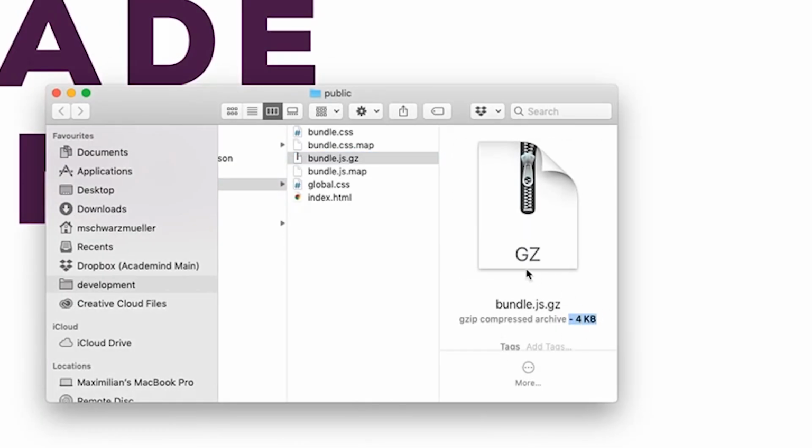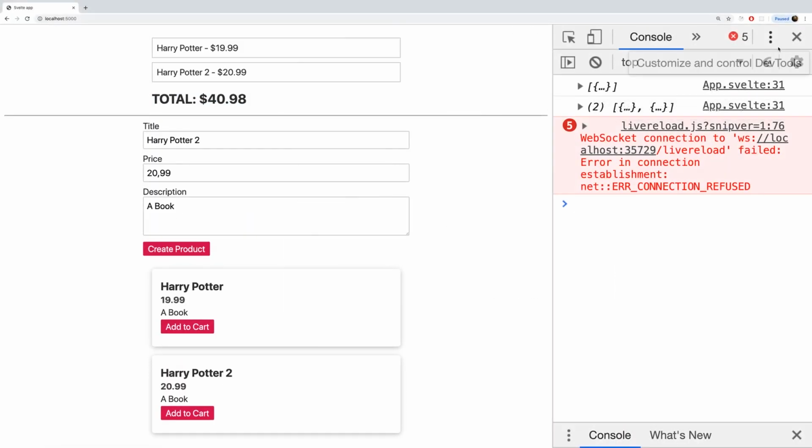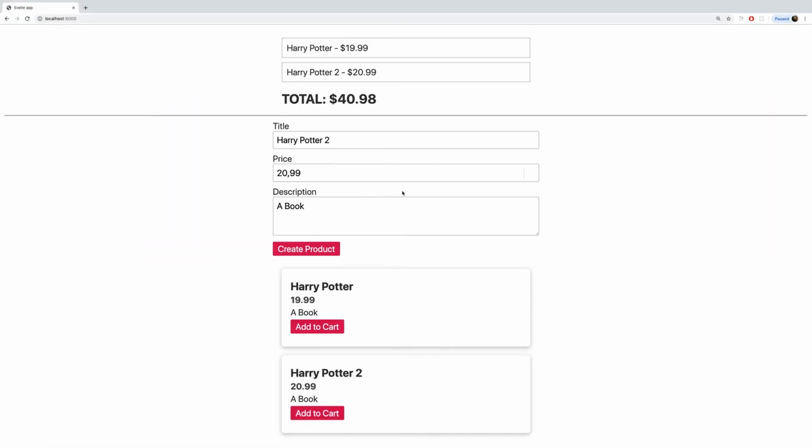And yes, this is a simple application, but try building this app with React, Vue, or Angular, it will be much bigger. So the efficiency of this application, that it's quite small and that it has highly optimized and also fast JavaScript code, and with fast, I mean fast during runtime as well, that all are strong arguments in favor of Svelte.